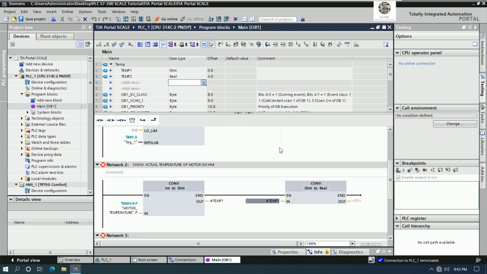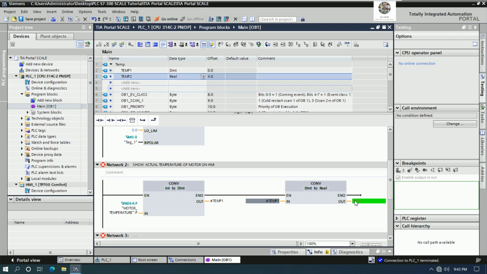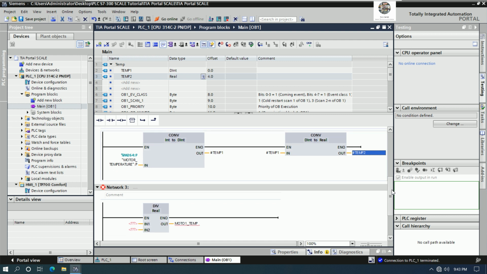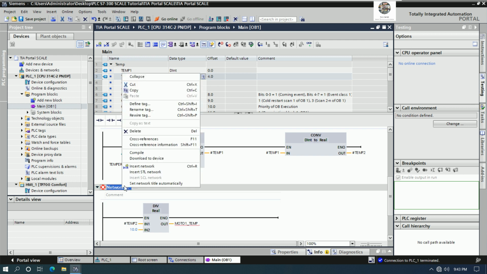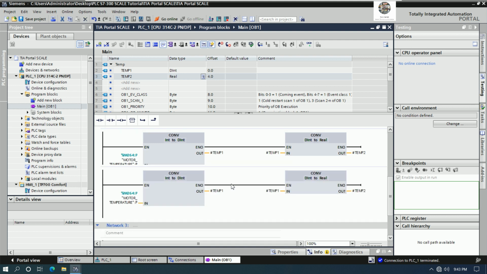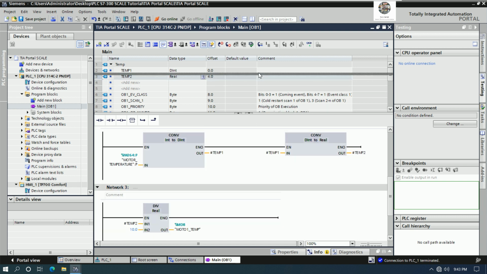Okay, and then we can drag and drop to use here. And here also we can use temp2 divided by 10.0, right? It is the formula. So this one, drag and drop the temp2 here, and then I will define the text that we would like to show on the HMI. So I will use global memory, so the %MDH, yes. So that's all for convert with the temperature.